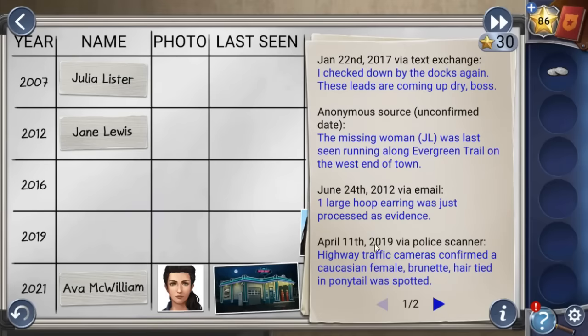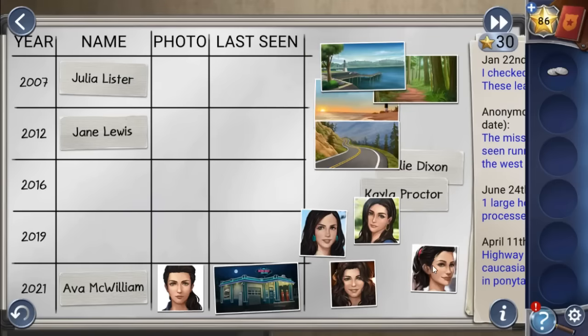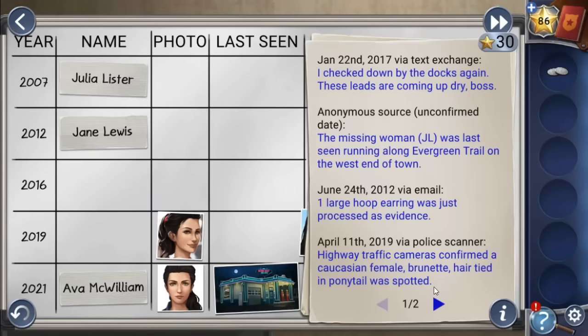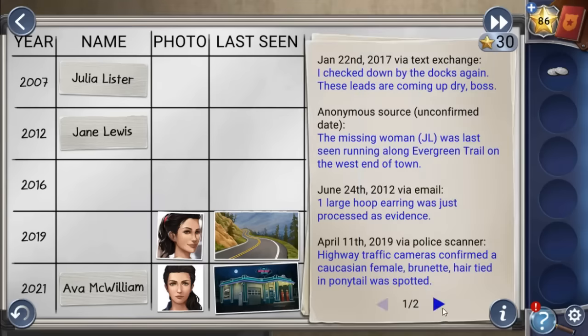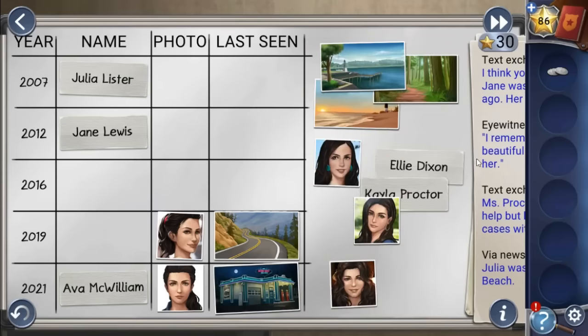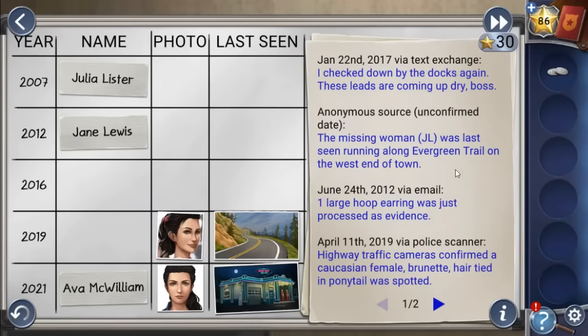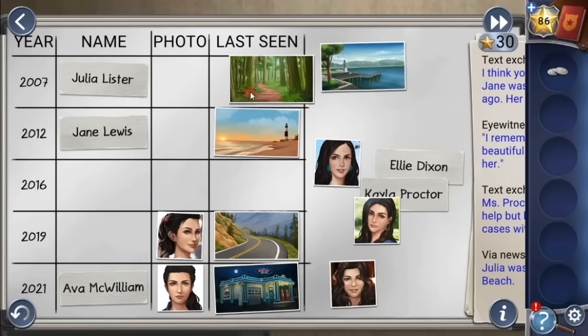So in the year 2019, we can see highway traffic cameras confirmed a Caucasian female, brunette, hair tied in a ponytail, was spotted. So this year, and let's look for the photos. This woman looks like the one for this year. We don't know her name or place. Oh, sorry, here's highway traffic, so we need to put the highway here. Then other sources: here we can see that Julia was last seen by Bay Ridge Beach. So the first GL is along the Evergreen Trail, and another along the beach. So we can put them like that.